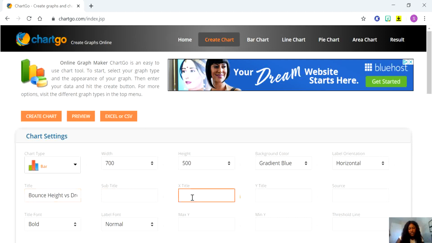Then you just want to fill in the x-axis title, which we said was drop height. And one thing I forgot to mention was that we always want to use our units. So we're going to put centimeters, and then bounce height, I'm going to put that as well, and then I'm going to put centimeters here as well.